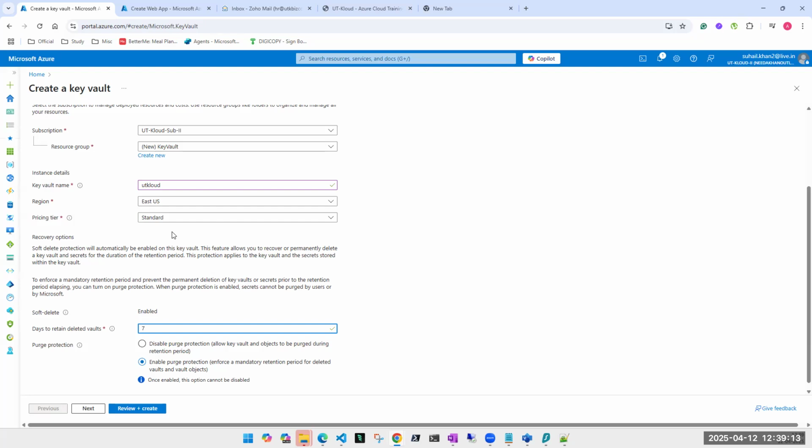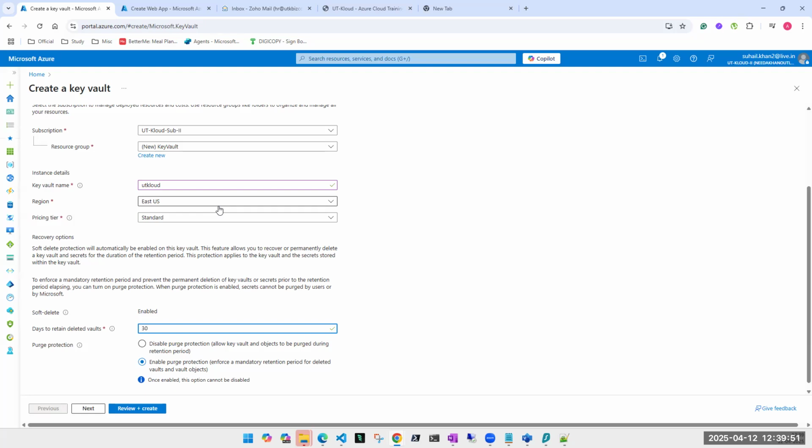And this is why sometimes you have to be very careful. It's not always all the time. It's not about the money. Sometimes, let's say, a user has asked you to create a key vault using their cloud name, and you said, fine, let's go ahead with 30 days. And by mistake, you enabled the purge protection, and then you created everything. Later on, you realize something went wrong, and you have to delete it. Let's say the client has asked for East US 2, but you have created it in East US. Now, if you delete it, where will it go?